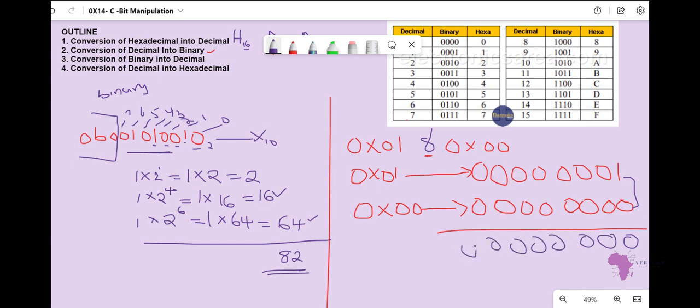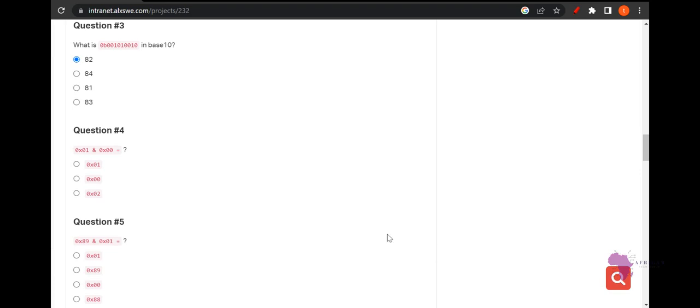It will give us 0. All this it will give us a 0 like that. I believe yes, it will give us 0 like this, which is equivalent to saying it will give us 0x00, and that will be our answer. So where do you have that? Number 4. This will be our answer like this.